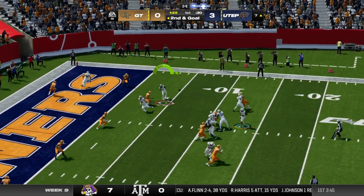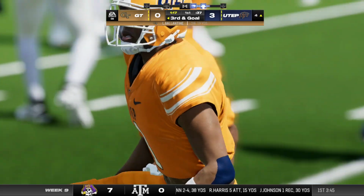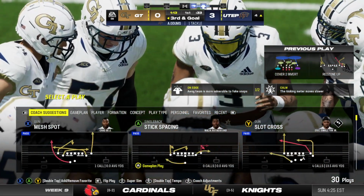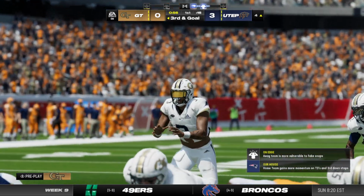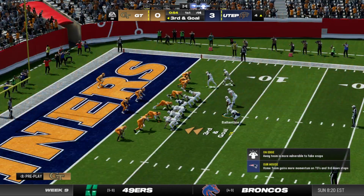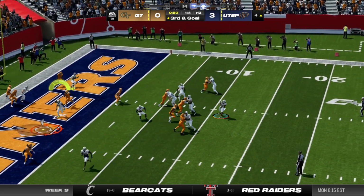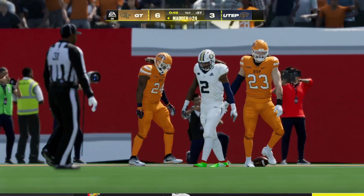You think maybe that Tucker rule being gone makes defenses a lot bolder? Yes, indeed. That time, lucky that the arm was going forward. Incomplete pass. That time, the completion goes for 4 yards, and we're set up with a 3rd and goal. He'll look to throw. He's got it. Touchdown, Commanders.